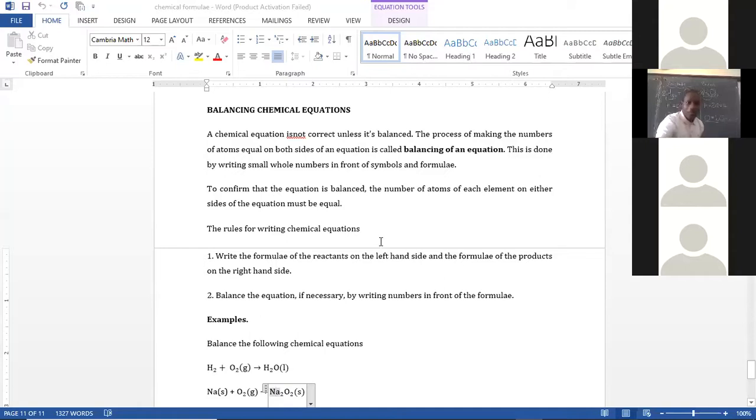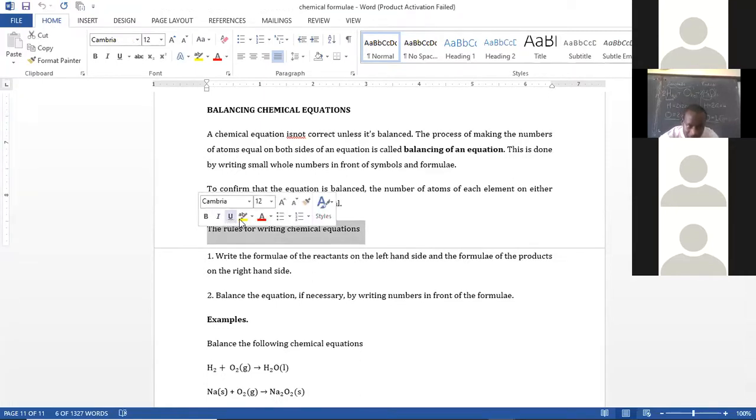Okay, now chemical balancing, chemical equations. That's what we're doing. We've said we are trying to make sure that the atoms on the left-hand side are equal to the atoms on the right-hand side. So I need us to read through these stages together, all these rules. Then after, we can define the whole process of balancing equations. Then we will relate it to what we've done on the chalkboard. Then we see if we are together.